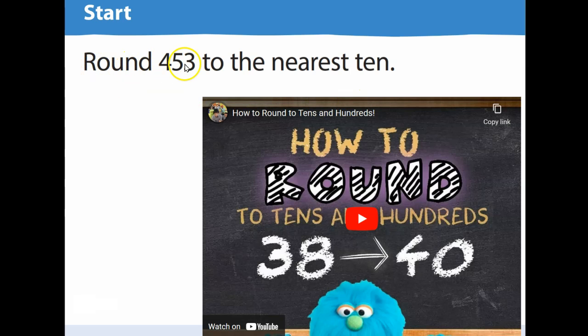So it says round 453 to the nearest ten. Let's do that. I write the number down first. 453, round to the nearest ten. What number is in the tens place? Yes, it's the middle one. Not four because I said 400. So it's the middle one. Am I working with a four yet? No, just put that one down.